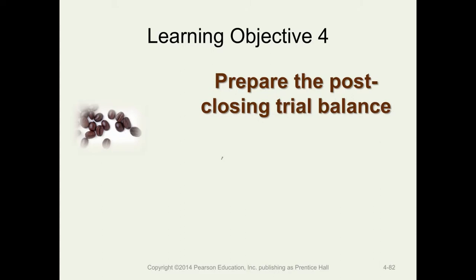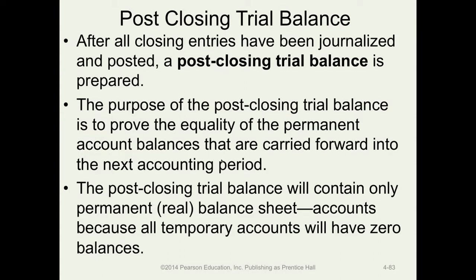As I said at the end of the last module, once the closing entries have been journalized and posted, all accounts that remain are the permanent accounts. But nonetheless, we still need to prepare a trial balance to ensure that the recording process resulted in debits equal to credits. So after all these closing entries have been journalized and posted, we prepare the post-closing trial balance.